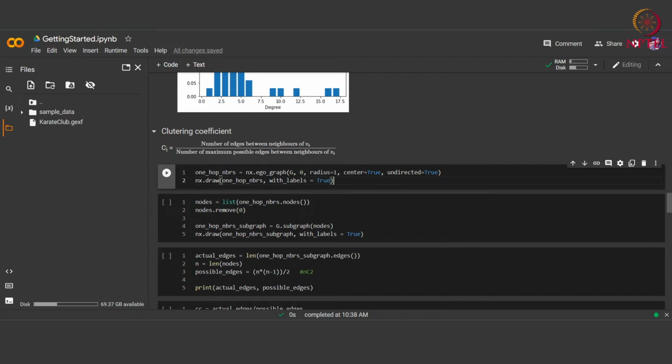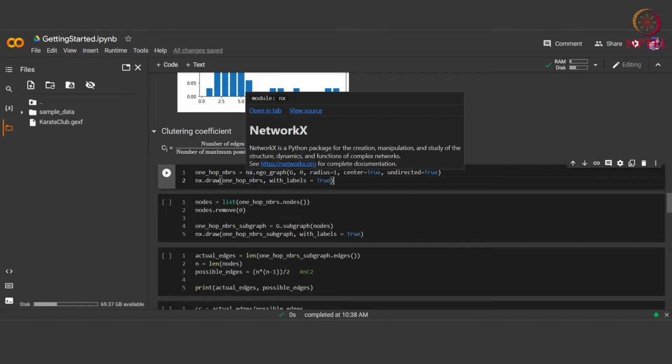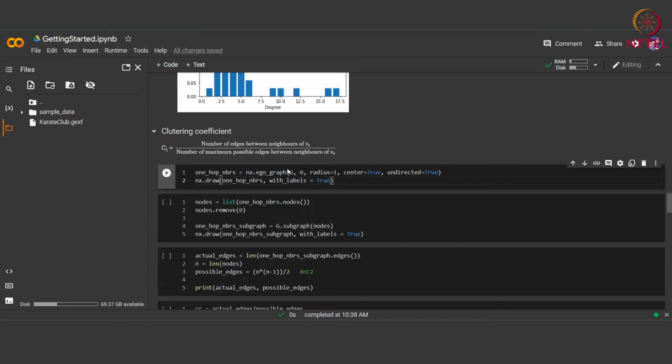So this is basically called the one hop ego graph. In the ego graph, the main node will be present and all the one hop neighbors of that node will be present. We can get this ego graph by calling the nx.ego_graph function.